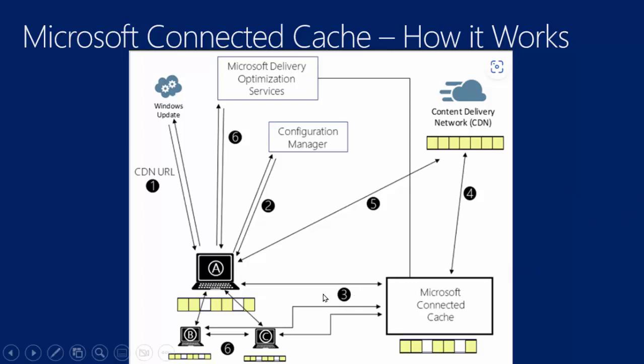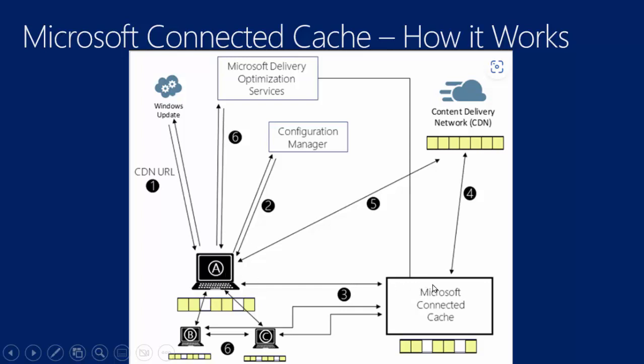If we follow this, item 1 is that the clients are configured by ConfigMgr for Connected Cache and delivery optimization, so they know that information. Again, I'll show you that. I don't honestly like the way ConfigMgr configures the clients for delivery optimization and Microsoft Connected Cache, more on that in a minute, but in this example that's happened. So we're going to go out and get our content for Windows updates. That's number 1. Number 2, we're going to go out and make sure we have the CDN, and then the client checks if the cache server already has the information that they can use.